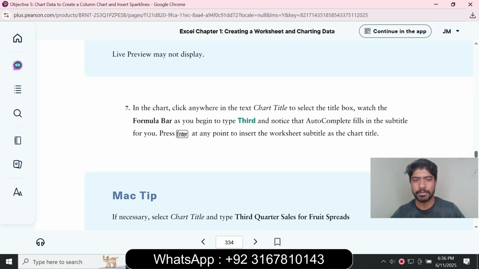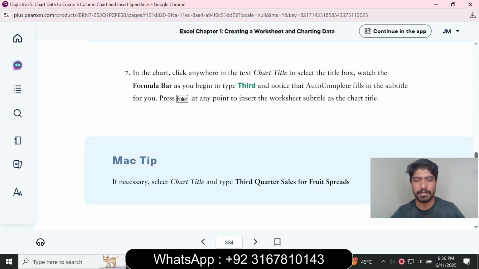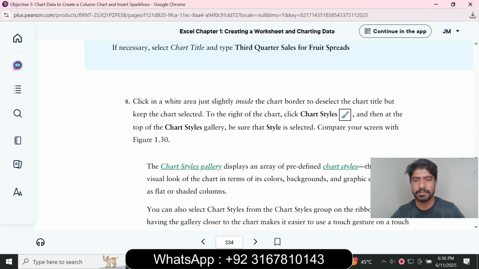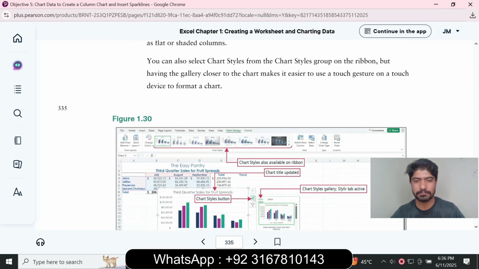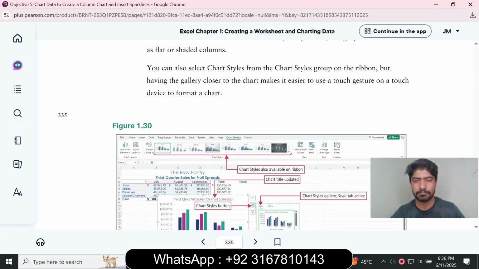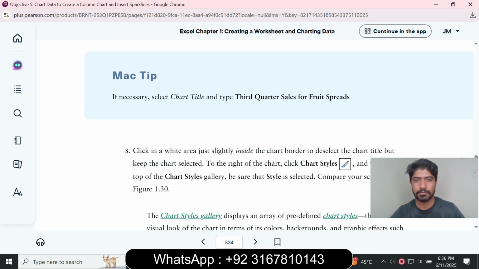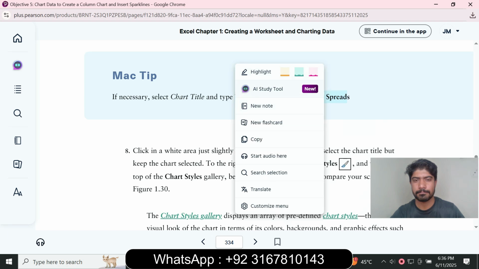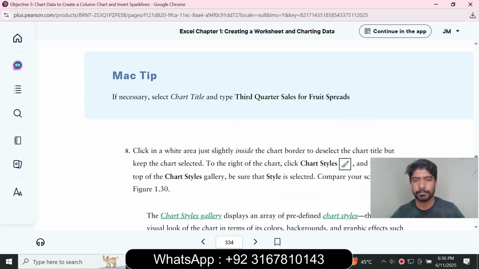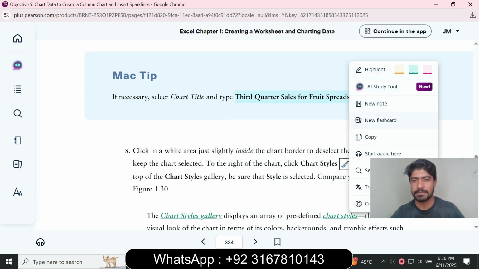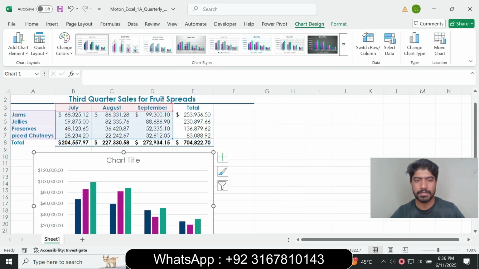Third, and autocomplete the fill handle to subtitles: third quarter sale by spreads. So copy the title, third quarter sale by spreads, and paste the title.